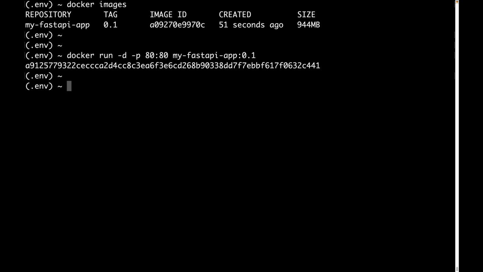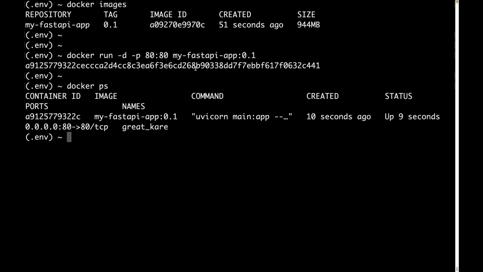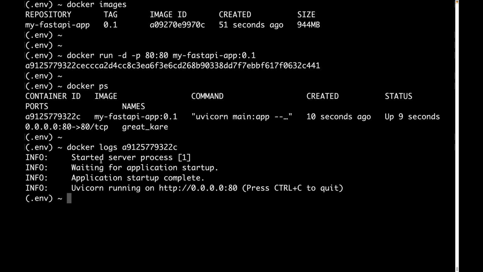Since our container is running, let's see that Docker PS. Yes, we have this container and it is running. Right now we are not inside the container, but we can still check the logs of the container. So I'm gonna use Docker logs, and then you need to provide the container ID. Let's copy this one, paste it here. Great, it says, so basically our server just started and it is running on this address. So from everywhere, specified port 80.